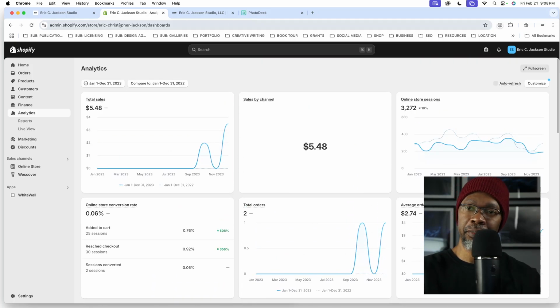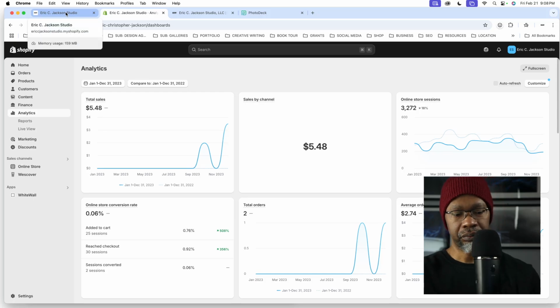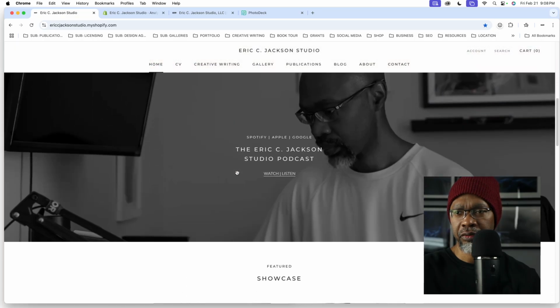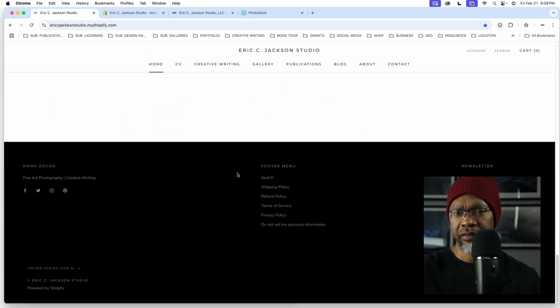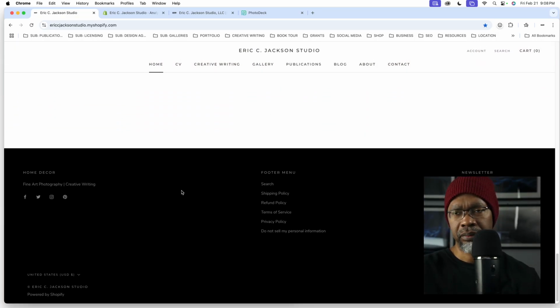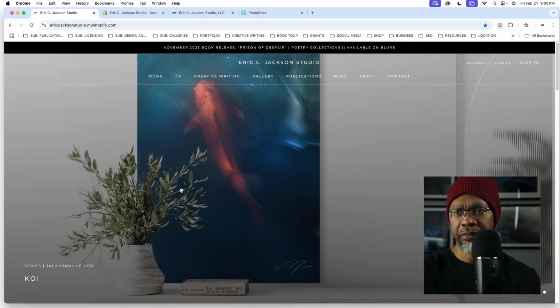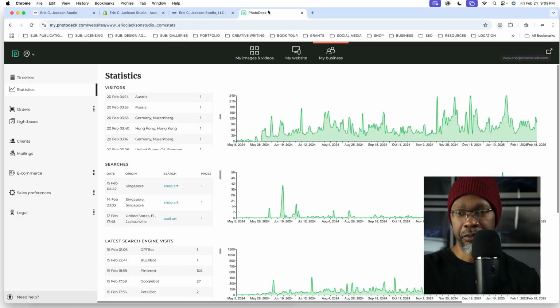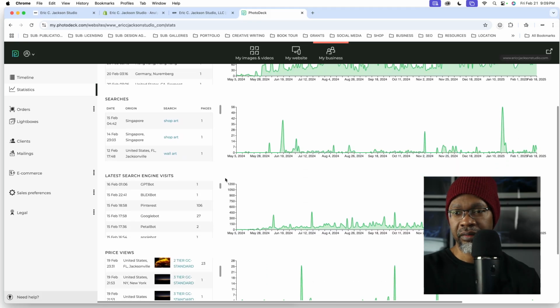Anyway, that's why I'm thinking I have to figure out how to incorporate this layout into the Photodeck website, because I used to look at my analytics for the new Photodeck website every day.